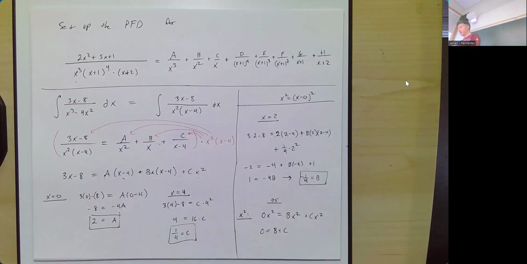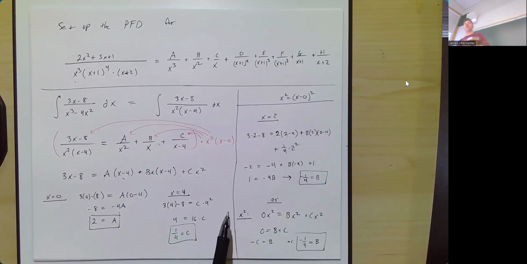But then, since I know that c is equal to 1/4, I can say that negative c is equal to b, or negative 1/4 has to equal b, which is what we got that way. That's the way I would choose to do it. So if I was doing these partial fractions problems, I would always first exhaust all of my convenient values of x equals 0, x equals 4. And then when I run out of those, start equating coefficients of x to figure out what the remaining constants are. That's the best way I have found to do it over the years.